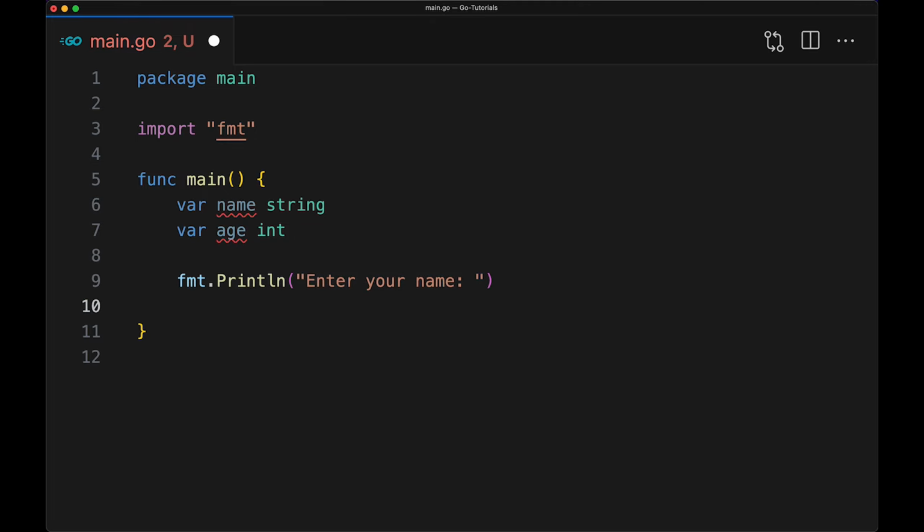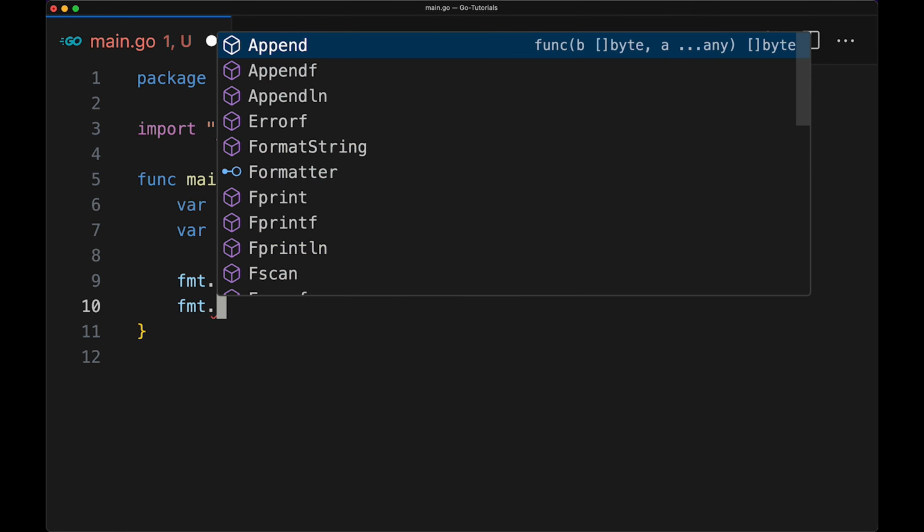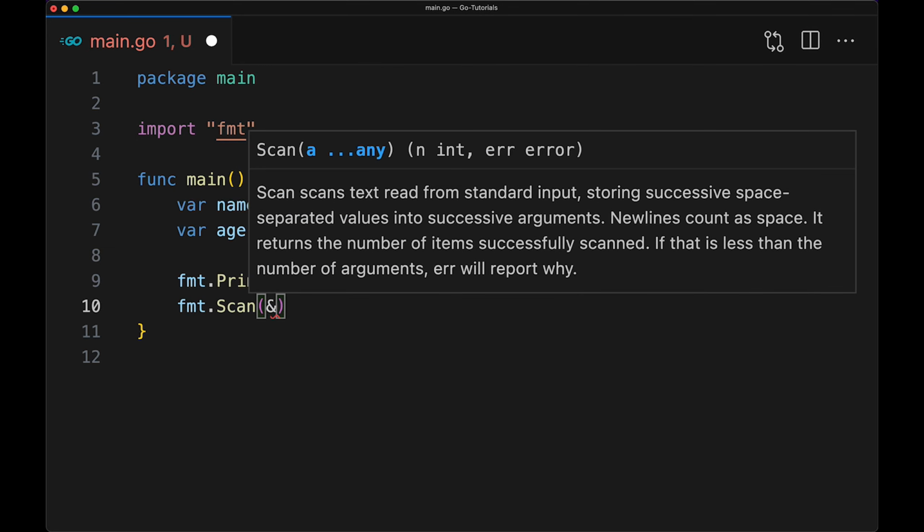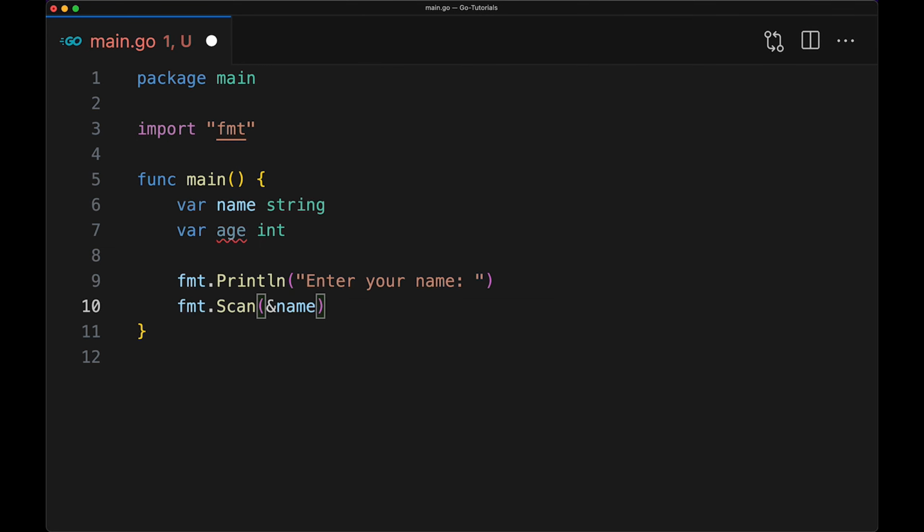Here we will use the Scan method, so fmt.Scan. So we pass &name. You might be noticing the ampersand before the variable. The reason for this is we want to pass the memory address of the variable, so the Scan method can update the address with the received value. If we only passed name, it wouldn't work, because that's the value. We need to pass the reference to the variable.